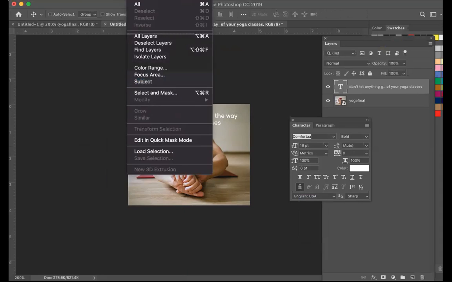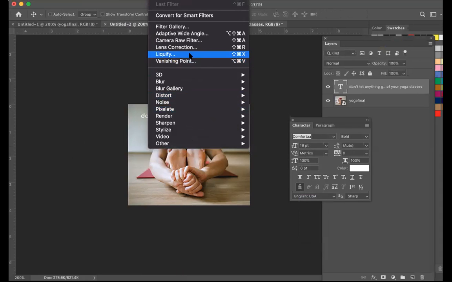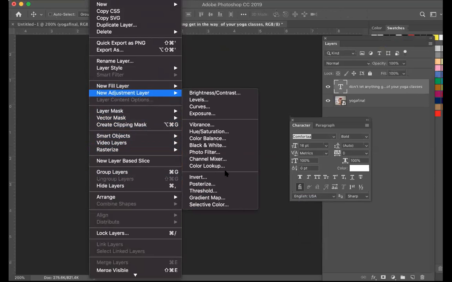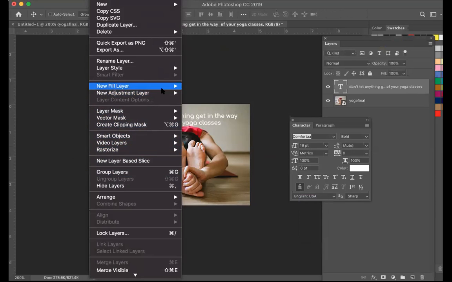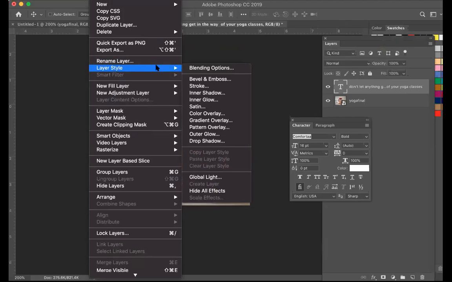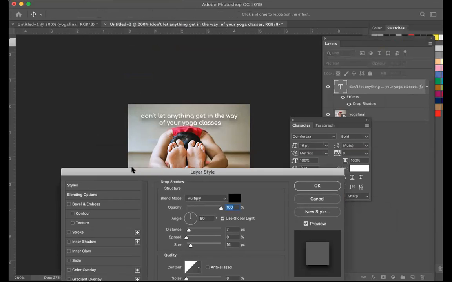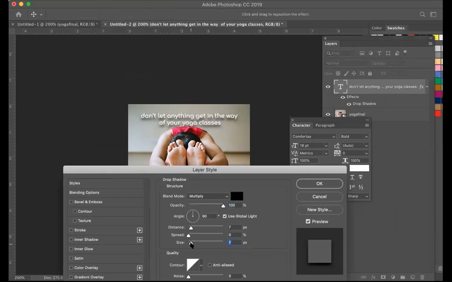I'm going to go ahead and put a drop shadow on this. Let's see the size. I'm going to pull everything back a little bit so it's very subtle.